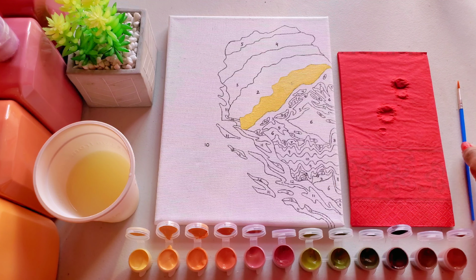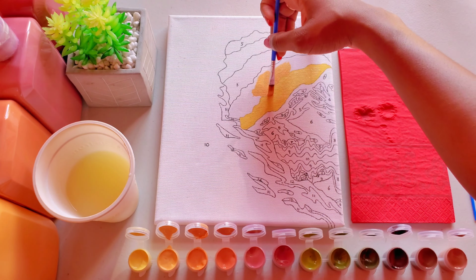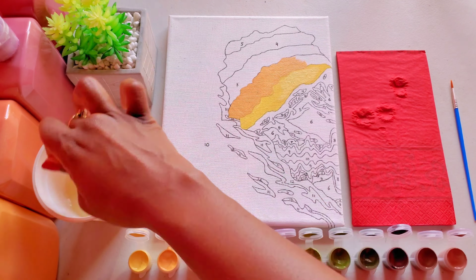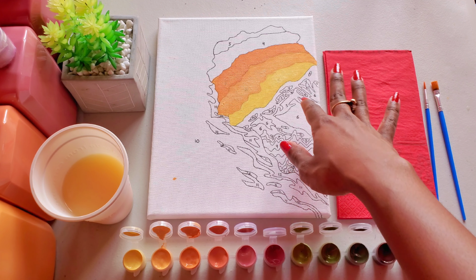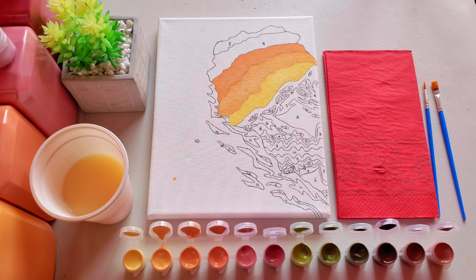My yellow should be dry. I will go ahead and add another layer. As you can see, I filled in number 3. I will go over and do another layer on that later, but there are some other slots where there is a number 3.